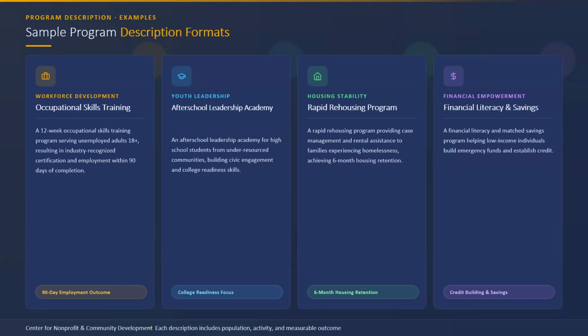Notice how each one has its own program description. Every grant should have a program description. And the program descriptions just break down the particulars: how long it's going to take, what you plan to accomplish, and when you plan to accomplish it. Okay, let's continue on.